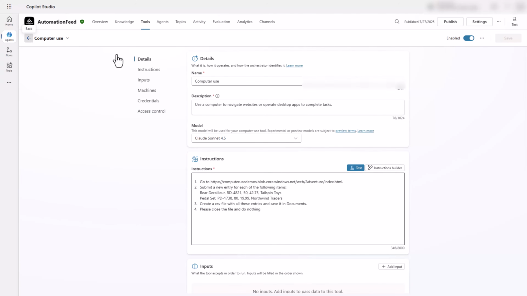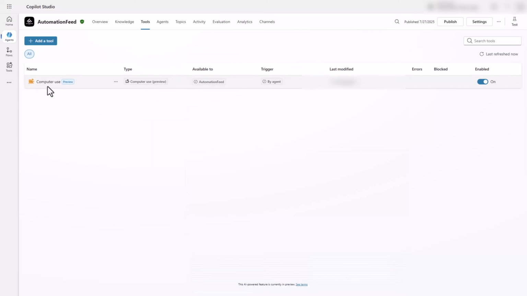You go back, this computer use is available as one of the tools for your Copilot agent, which can be leveraged. So if you're building AI agents and want them to operate in the real world, not just through APIs, this is the feature you should definitely explore. Currently it is in preview, but soon it will be available in GA. At that time we can leverage it and use it more.